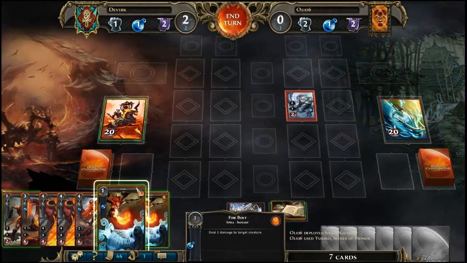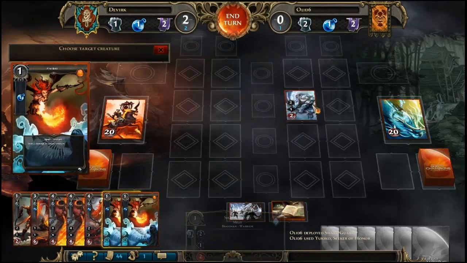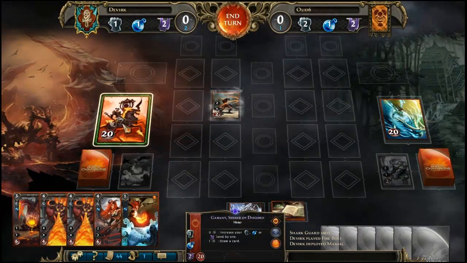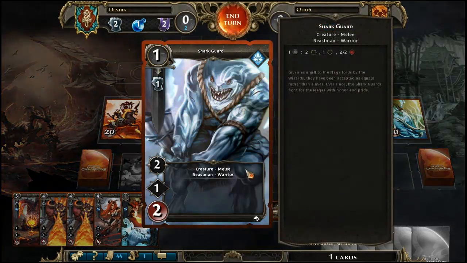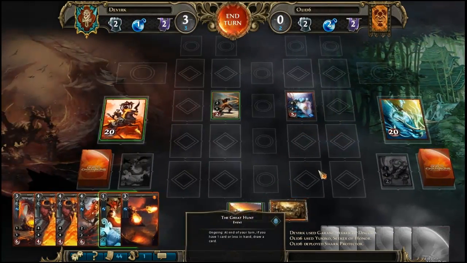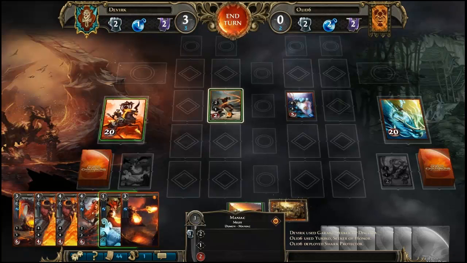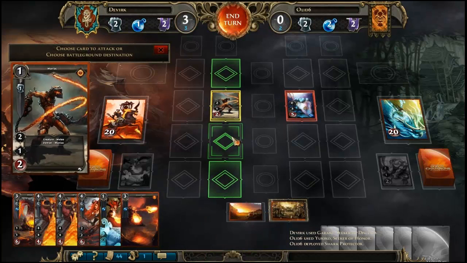Deal 2 damage to target creature. So I think we're gonna start with Fireball. And I'll drop the Maniac on the same exact row as this shark thing was, whatever it was. Shark Guard. Whatever. Oh, Fiery Sunrise. This one actually I do have in my deck.